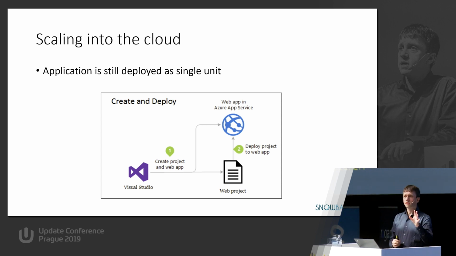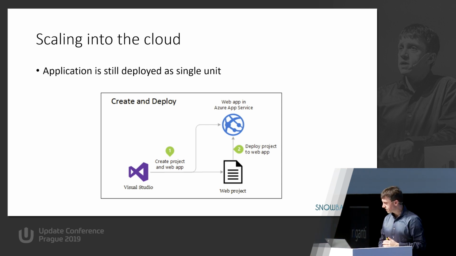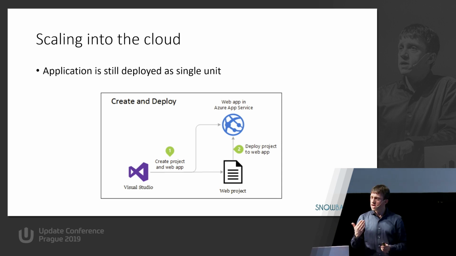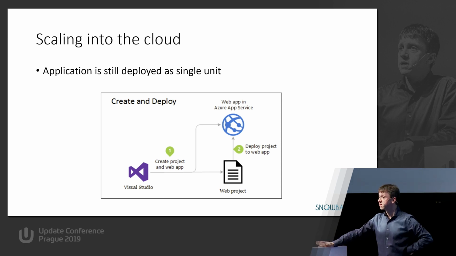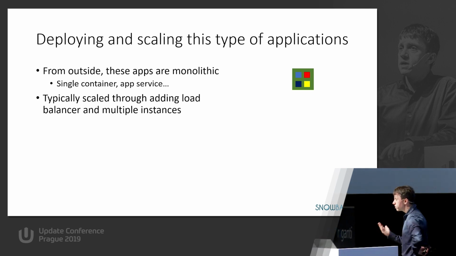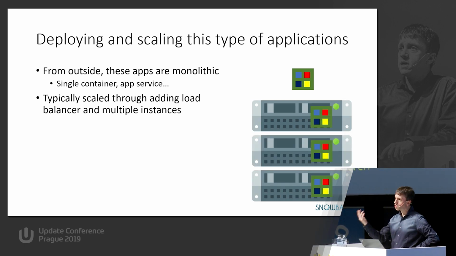And by the way, clean architecture is not going to guarantee that you're going to be helped in that area either, but I'll come back to that. In general, although you have layered your application, it is still going to be typically deployed as one single unit. That's not going to be solved by just doing layering. From the outside, they're still the same. You have one application consisting of several projects, several layers. When you want to scale, you still have to copy the entire application onto different servers and put a load balancer in front of it.